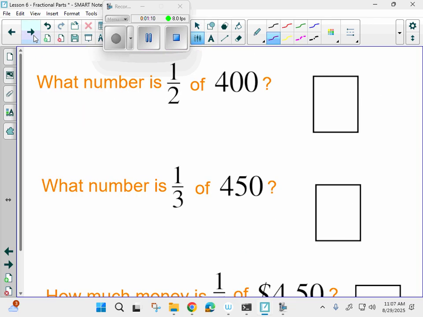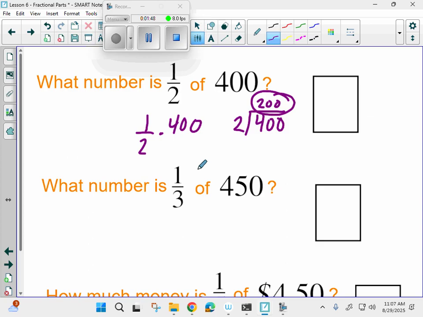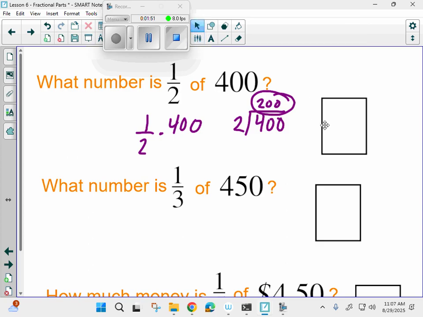What number is half of 400? Now, some of you can just do that in your head, okay? We're going to set it up like this, half of 400. Of does mean multiply. When we get to algebra, we'll be setting this up more. However, to solve, what do we do to solve? We're going to divide 400 by 2. And that is going to give us half of 400, which, yes, is what, everyone? 200. It is 200. All right.